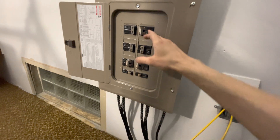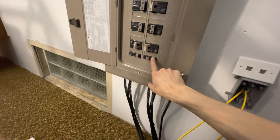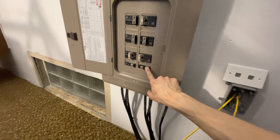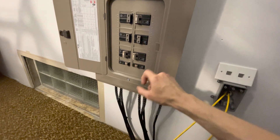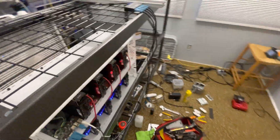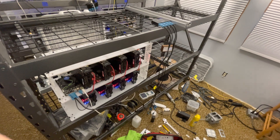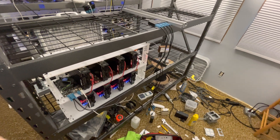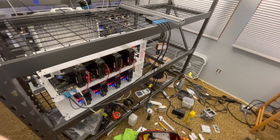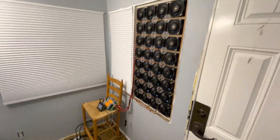I wouldn't want to run it that hard. These are the breakers servicing the 6-20 outlets — not all terminated right now — and there are 15-amp breakers on 120-volt outlets for fans, monitors, and stuff like that. This brings me enough power that this room can't really cool much more than that, and I only have 200-amp service on my house, so I wouldn't want to draw more than around 20-some kilowatts continuously. With various other loads, my house can only draw around 42-48 kilowatts peak, and I don't want to run it full bore continuously on residential service.